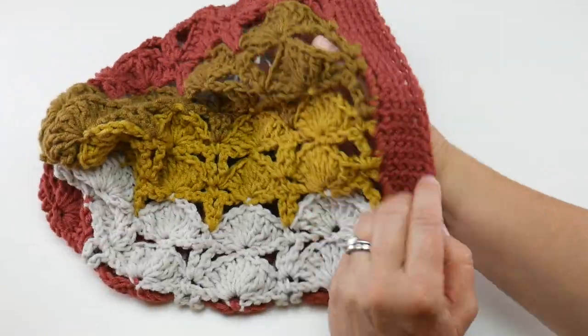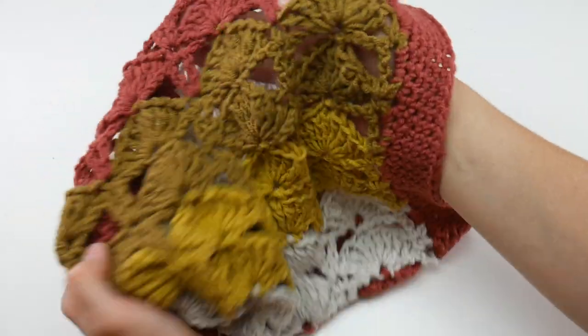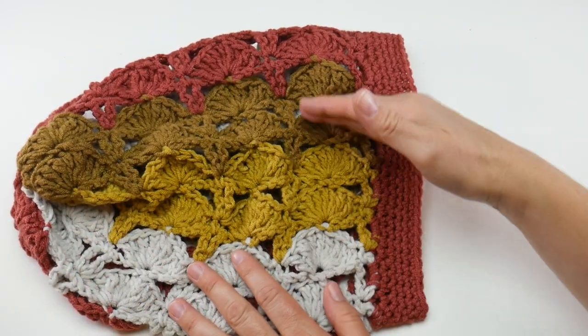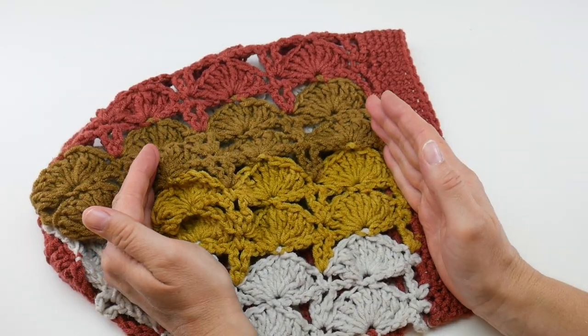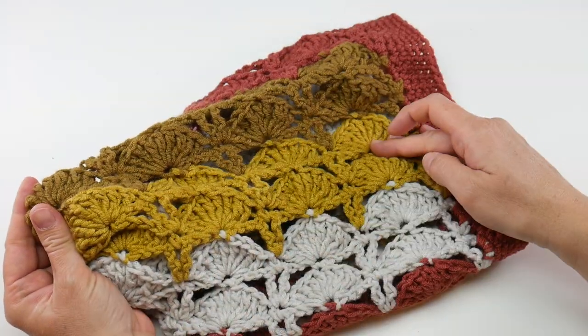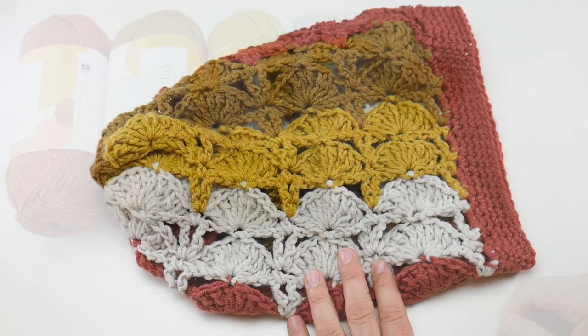Our brim helps to give it a nice fit and anchor it on your head. And then this lovely lace slouches down. If you need to change the circumference, you'll just work more rows of this lace pattern. And if you want to change the height and make it less slouchy or more slouchy, I'm going to tell you the stitch multiples as we work these fans. You can make your hat a little taller or shorter if you like as well.